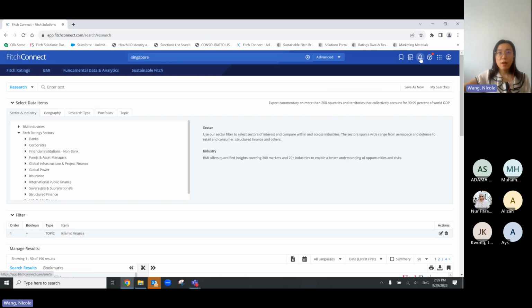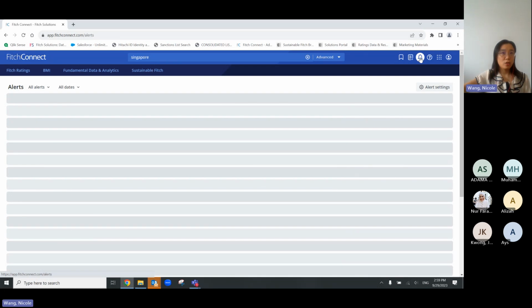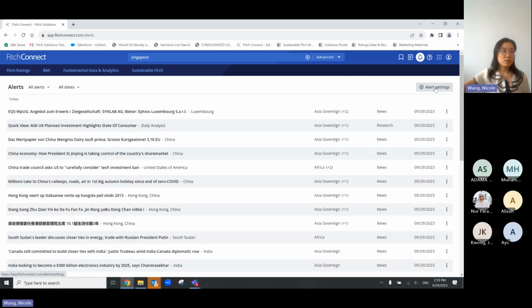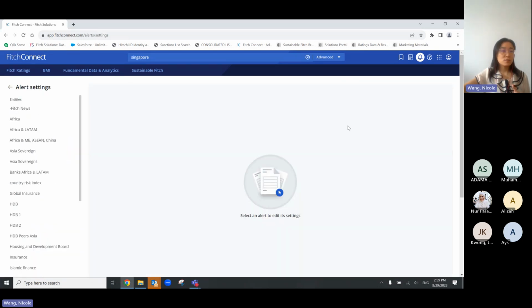On the top, we have this bell icon. It's alerts. So if you create alerts and you can create alert settings, then you can set up your own alert. But maybe I can talk with Melissa after the session how to make good use of this function, because currently you guys only have a 4 user access. So basically you click alert settings, you can see the portfolios you created on the left-hand side.